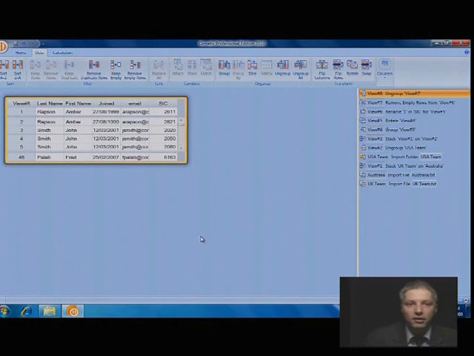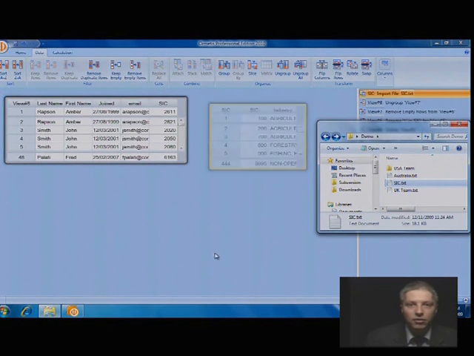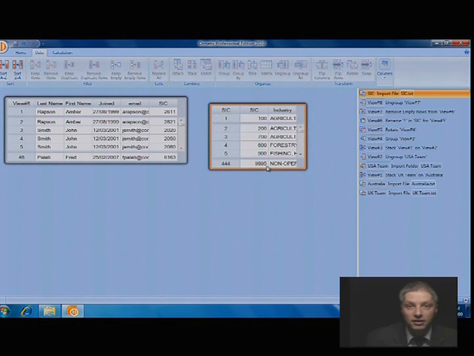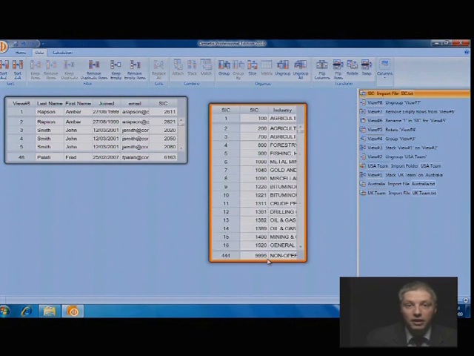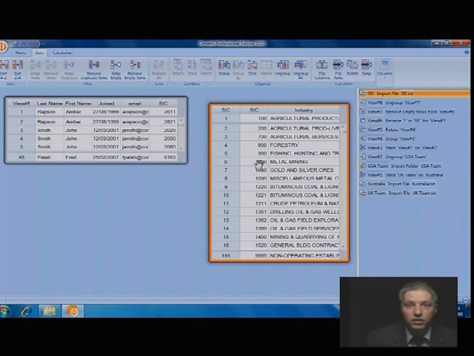But I don't know yet what they mean, and I need that in my CRM system, so I'm going to use a different file, which is provided by the government, that is the actual list of codes and their explanation. So for instance, 1000 is metal mining.